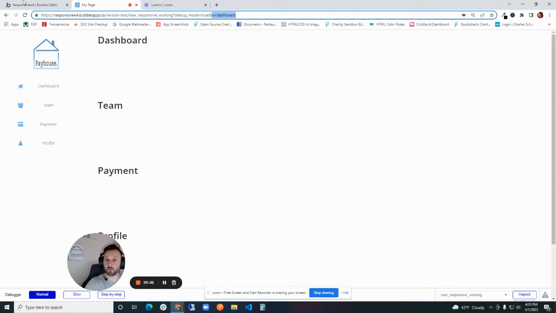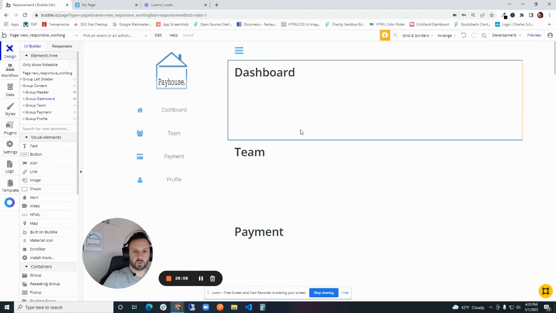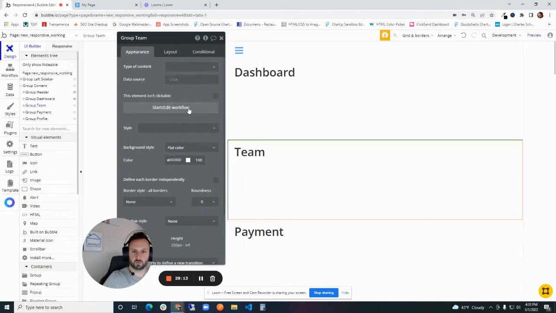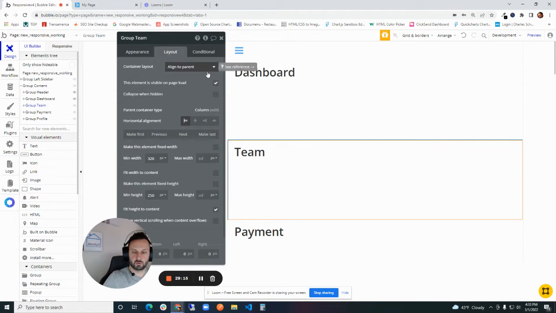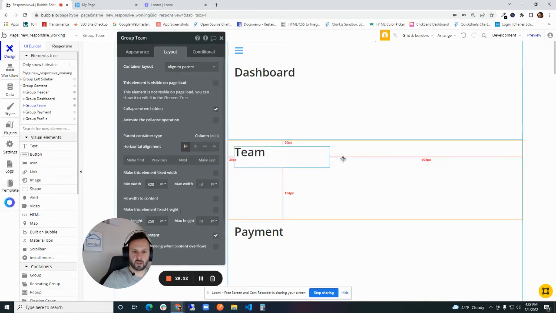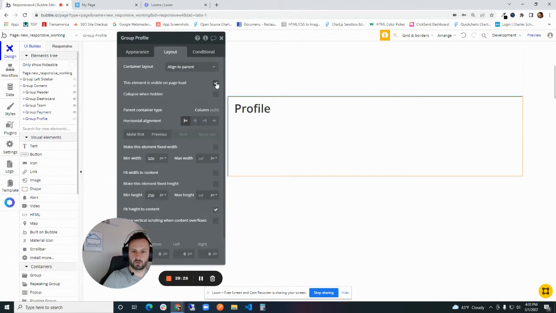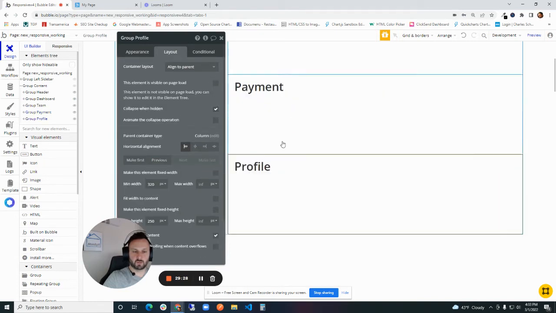So let's do that for the other views now. Let's uncheck team. We're going to uncheck this element is visible on page load, and collapse when hidden. Same here, and always collapse when hidden.